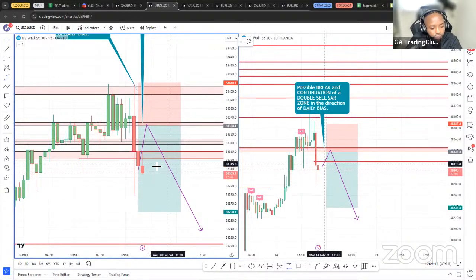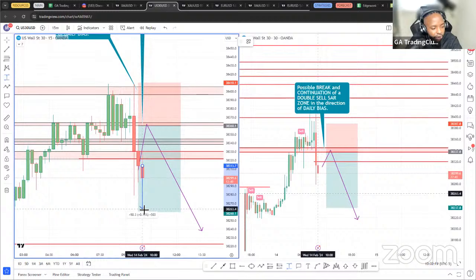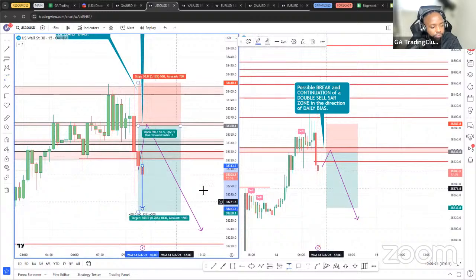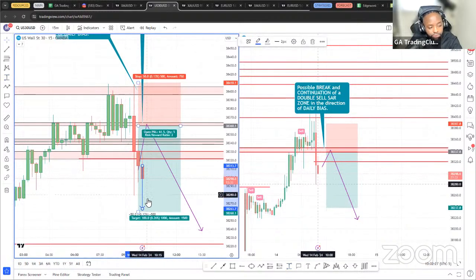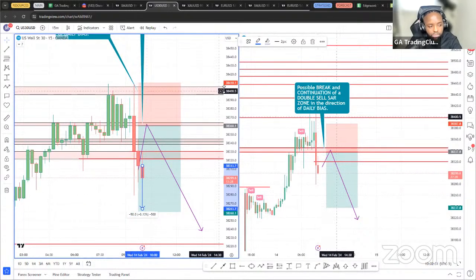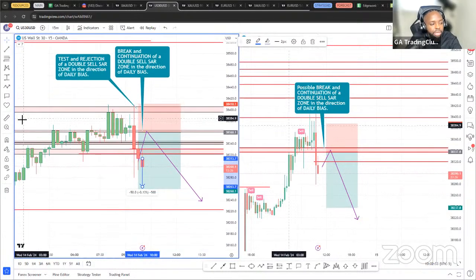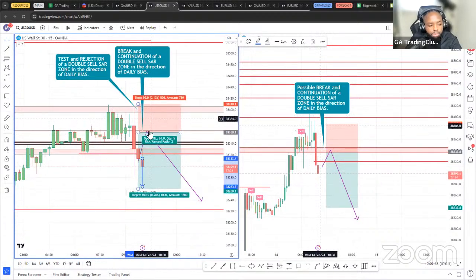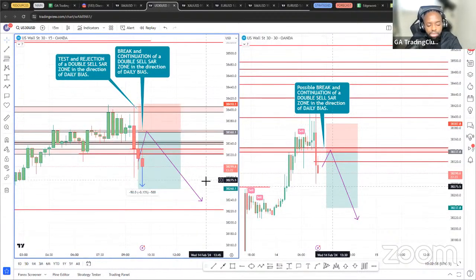But of course, we do our markup so that we know anybody who just entered the trade and doesn't care about overextension, at what point would they achieve a 1:1 risk to reward so that they can set break even? So this is the point. So if US 30 gets to this zone first, before coming back to this zone, I'll just go ahead and delete both of these trade setups, because you'd be trying to catch a trade that somebody else is at break even for.